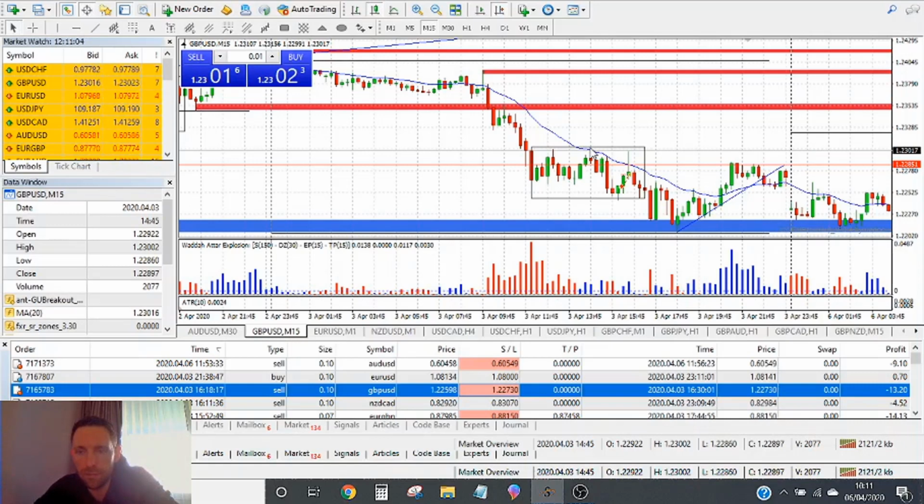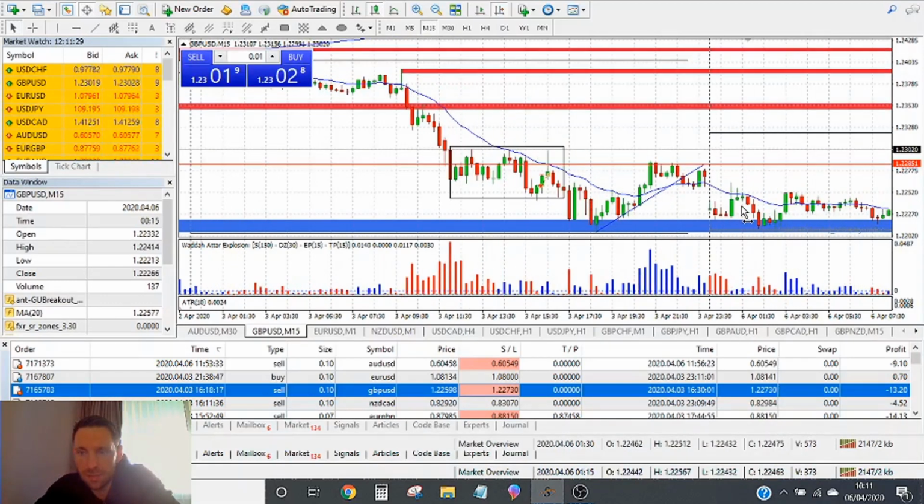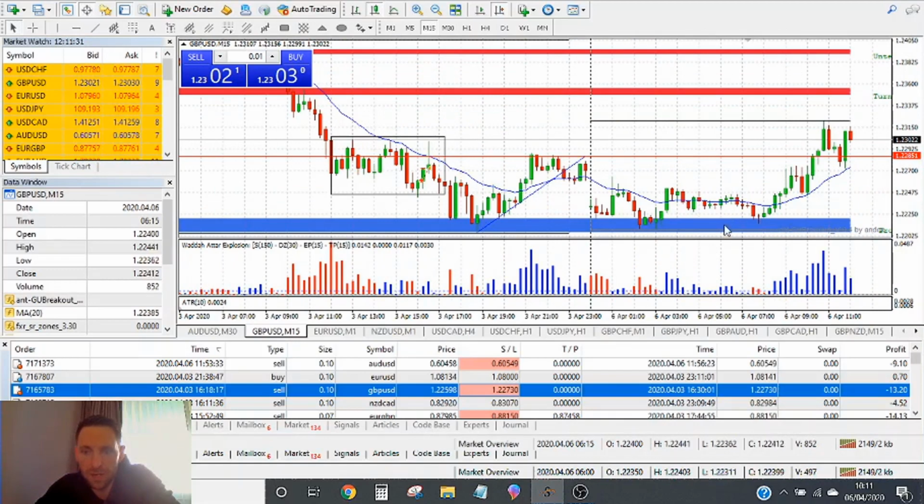I seem to have messed up a couple of times with regards to where I put my stop loss. So over the course of this week, one of the things I'm going to be working on is proper allocation of stop loss, finding proper support and resistance zones in order to put my stop above and below. So that's a couple of the losses that I've made this week.